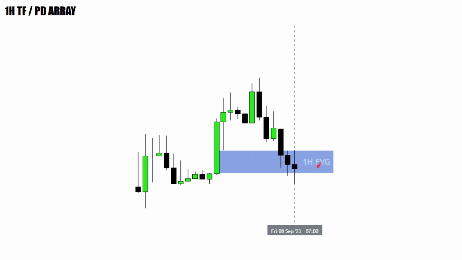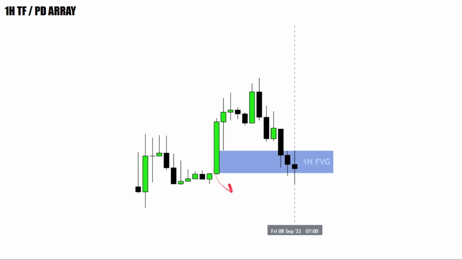a 1 hour fair value gap is gonna behave based on the 1 hour time frame, meaning that if it's gonna react off this level, pushing higher, it's either gonna be targeting this 1 hour order block, or it's going to sweep it and target these highs right here. Either this propulsion block or this order block. They're typically both order blocks, but when an order block digs into another order block, it becomes a propulsion block, meaning that we hold more reference to this one. If it's going to violate or disrespect this one, we're no longer going to regard this one. So therefore, we'll be looking to see price reach these highs right here.